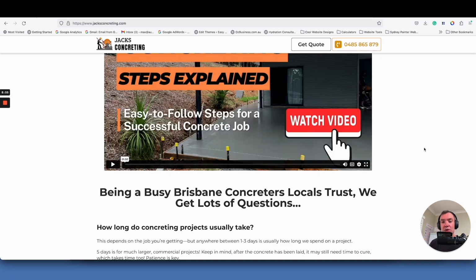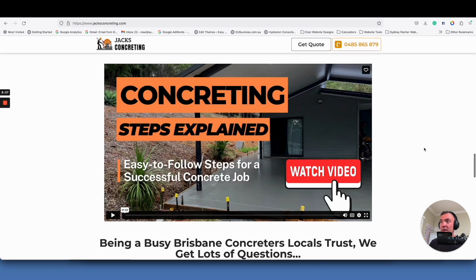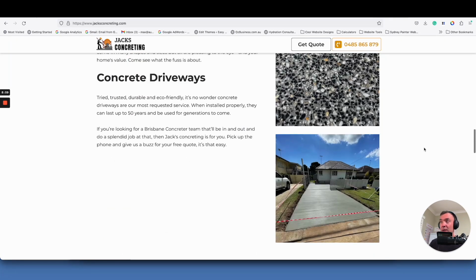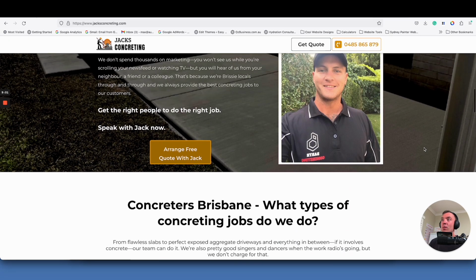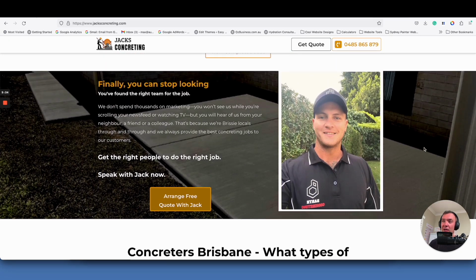And now also one of the very important parts when it comes to conversion optimization is to have more personality on the website. Like I already mentioned earlier, if you mention the name of the business owner or you show the photo of the person who is coming and doing the quote, you're building trust with the client. We really remember faces better than we remember logos or business names, right?